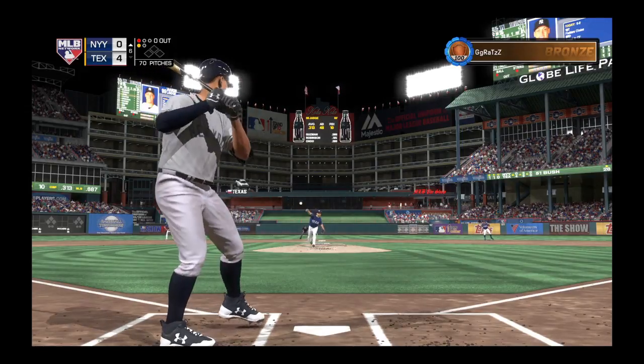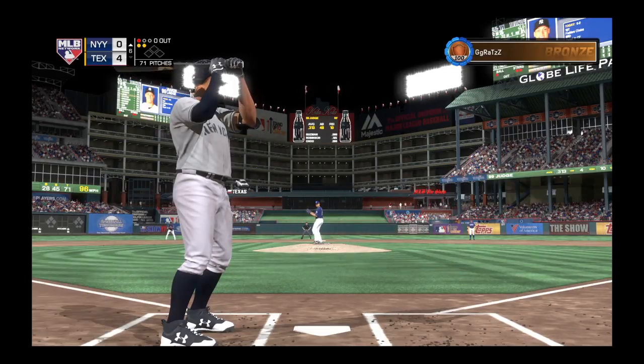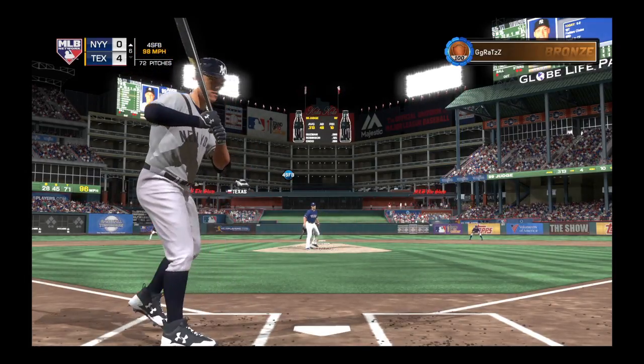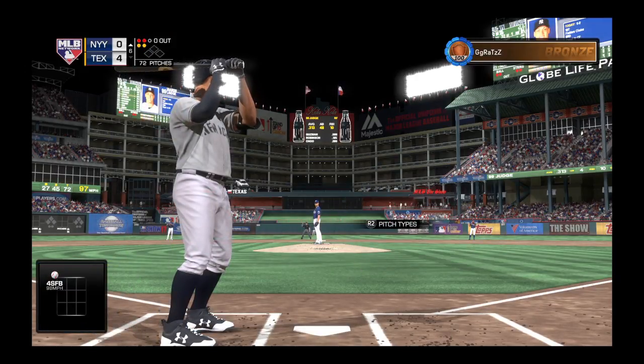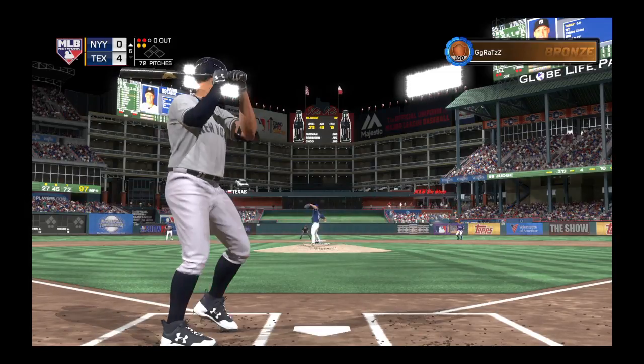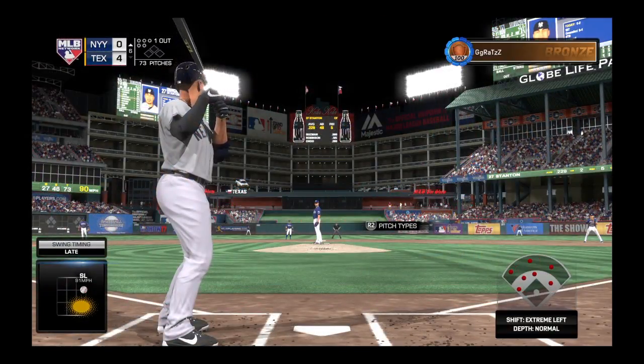He's set. Here comes the 1-1. Looks like he swung it underwater that time for strike two. Nope. And a fastball just a bit up. Well, two straight fastballs inside haven't put him away, so now it'll be interesting to see what he turns to. 2-2 count, here it comes. And a good bite to that slider as he swings through it for the first out of the inning. Riding in once again, Giancarlo Stanton. 0-for-2 on his line thus far.